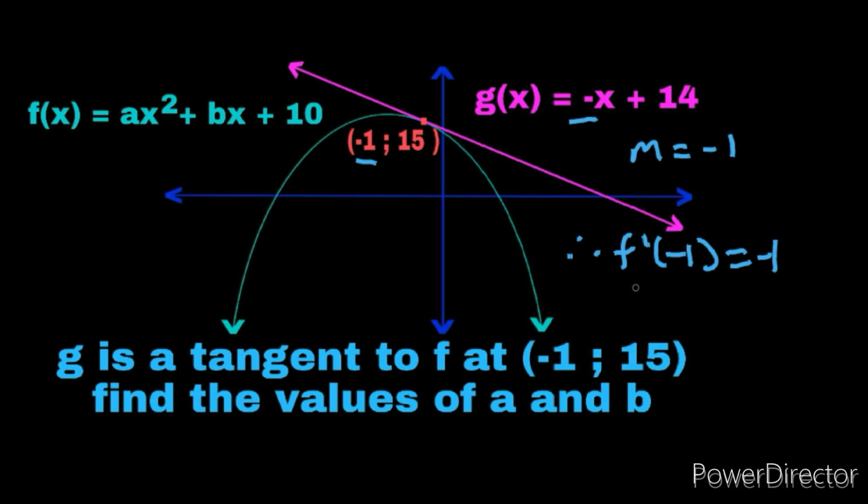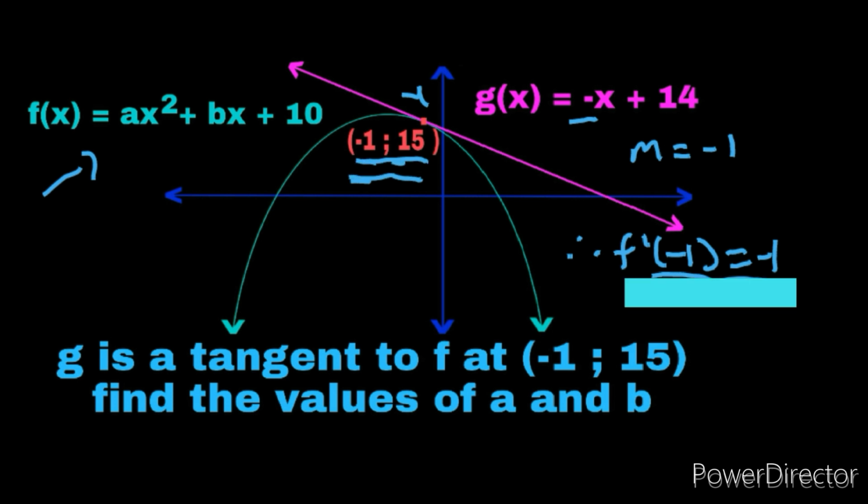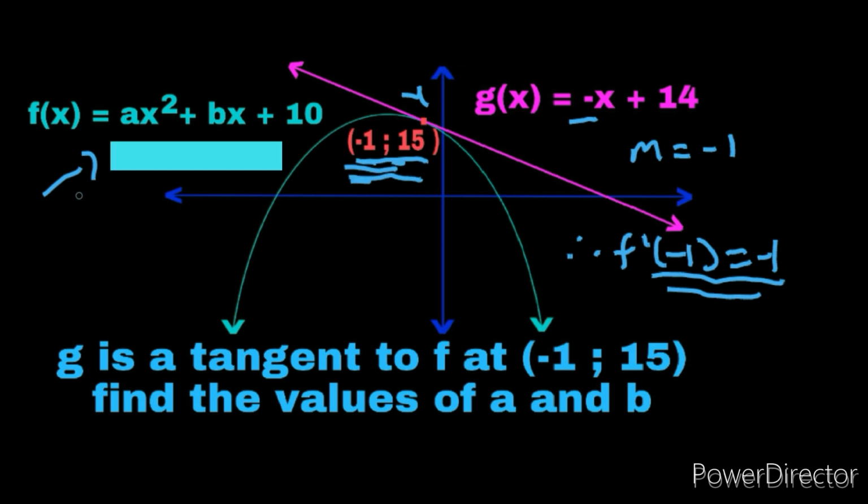So we've got this information, and the other information we need is just the point. So we've got a point. So we can use this information twofold. We can use it for the original equation, and we can use it again for the derivative because we know the x value and we already know the gradient of the tangent at this point, which was -1. So therefore, f prime of -1 is -1, and we can substitute this information again into the original equation.